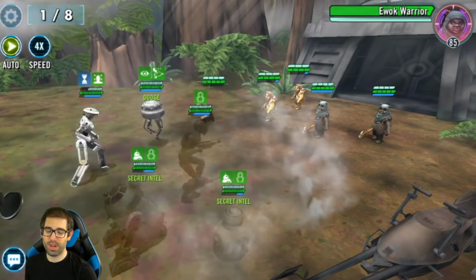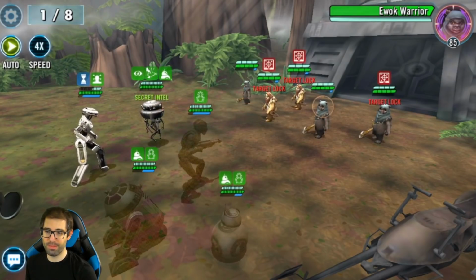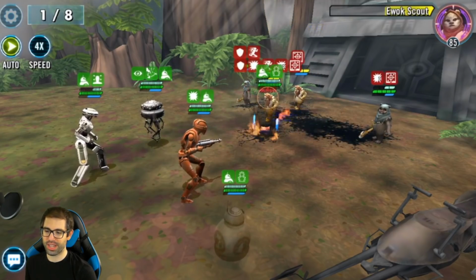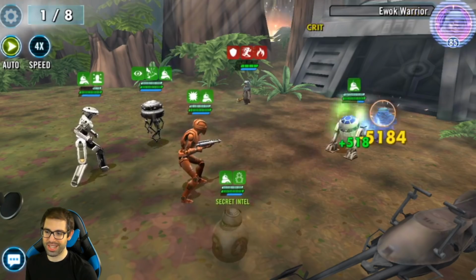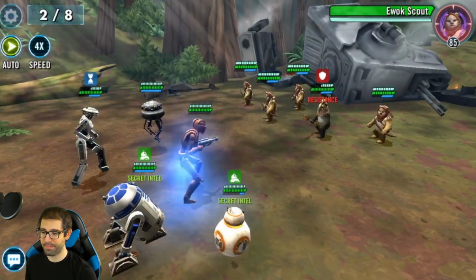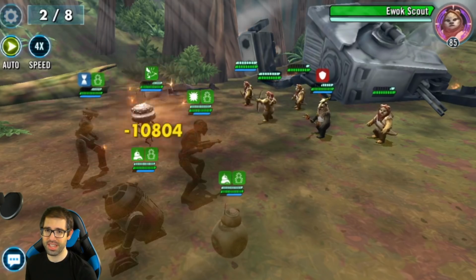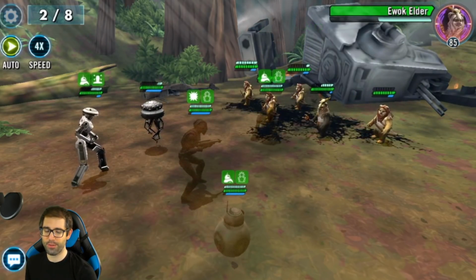You could also probably run IG-88, IG-66, Chopper, almost any other droid, but L3 is going to make this really work along with BB-8. And you can see that she gets really tanky. She stacks up all of her max health and she basically becomes unkillable.